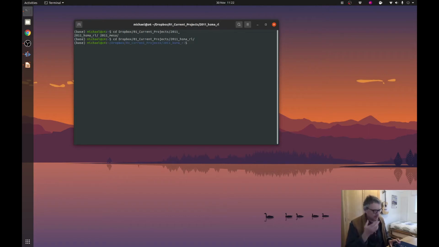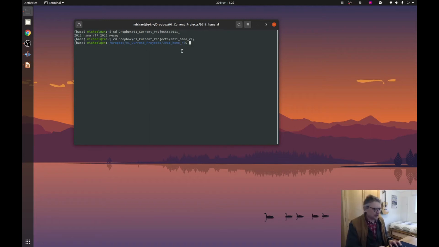I don't know if Mac is the same, but on Linux, if you double tab, it gives you alternative completions, because I've got two projects starting with 2011 and I want the reinforcement learning. So I've moved now into that folder.